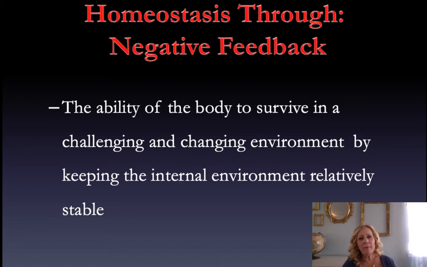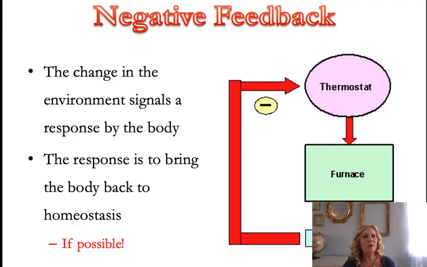So negative feedback is kind of similar to your thermostat at home. Today for me, it's a pretty cold day. The wind is blowing. There's snow on the mountains. And so I have set my thermostat so that the heat comes on. Right now my thermostat is set at 65 degrees. But it doesn't stay perfectly 65 degrees in my house, right? I mean, that's just the way it is.